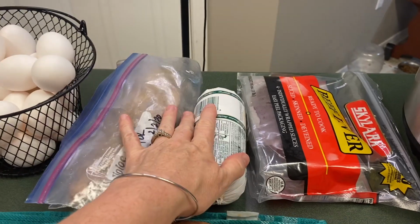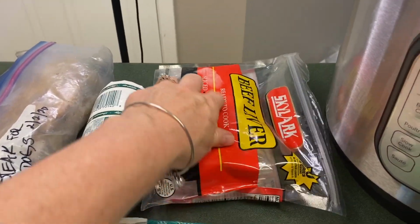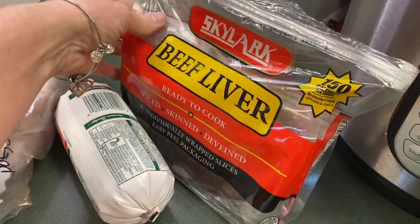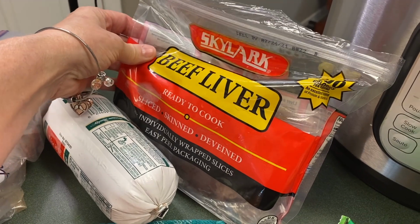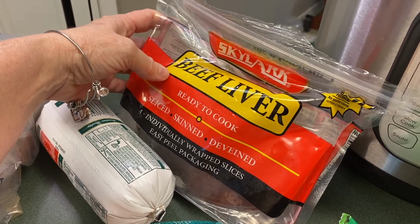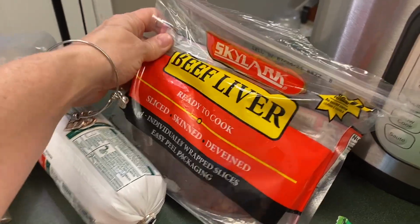I'm not going to use that today because I do have the steak, but I also use beef liver, and you can buy these in the frozen section too. They're frozen and individually wrapped, and that's good because they're very slimy and difficult to maneuver with. But I usually put 2 of these into a batch.